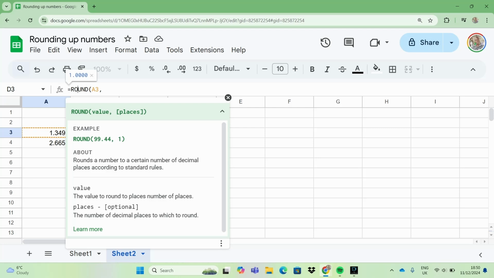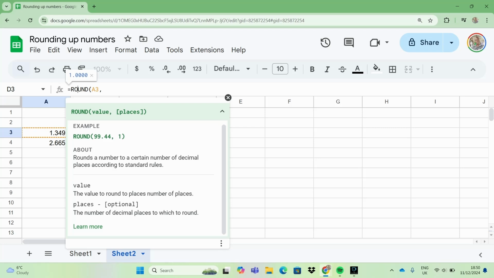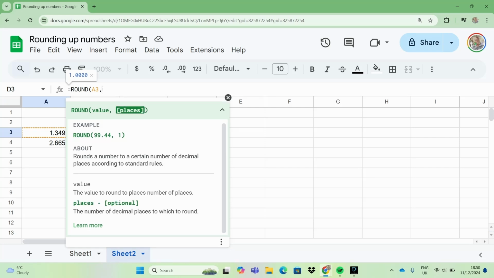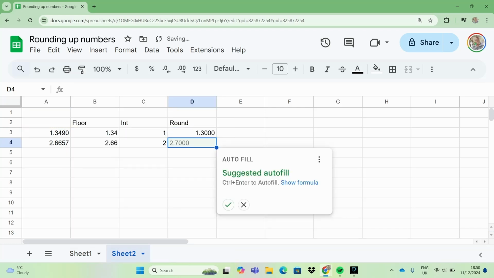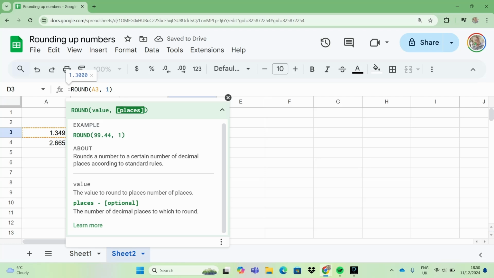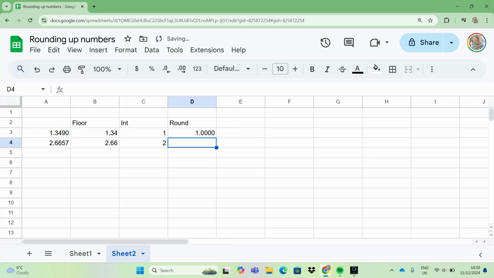If it's 1 decimal place, 2 decimal places, 3 decimal places, and so on. So say we want it to 1 decimal place. I just put 1 here, close the bracket, hit enter. So that's 1 decimal place. What happens if I put 0 there? It's still 1 decimal place. And I can drag this down.